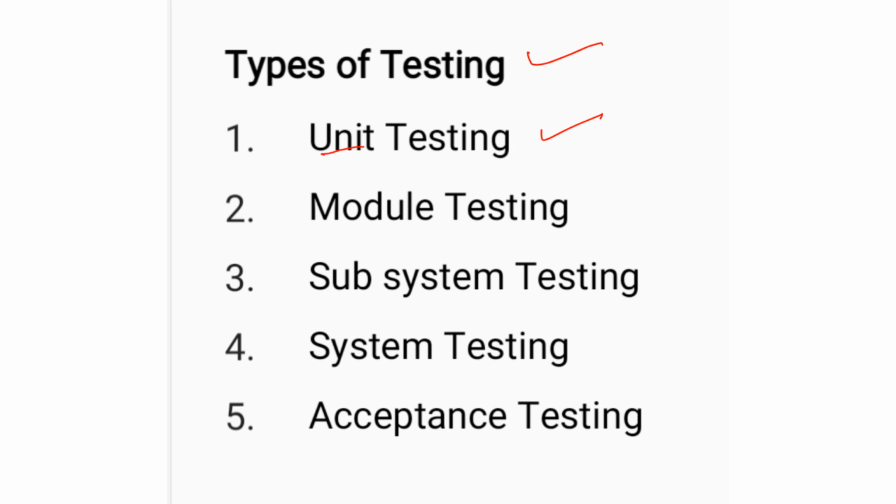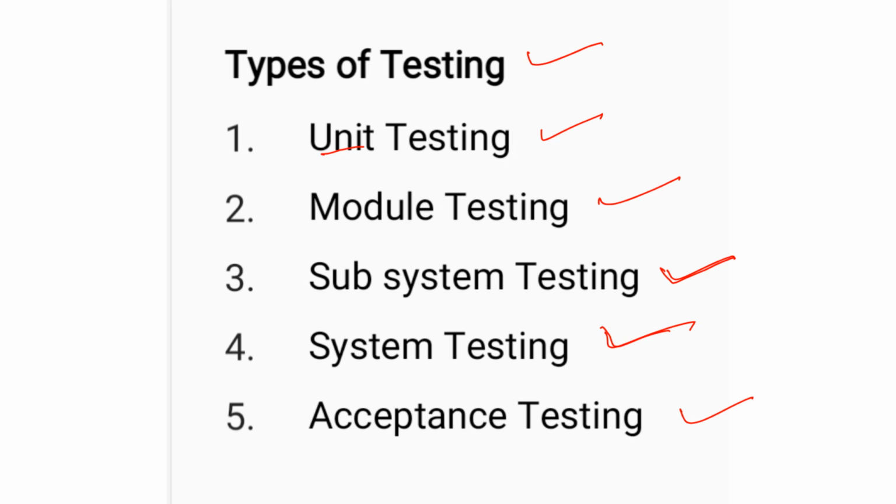That is unit testing. Then module testing. A module is a collection of dependent components. So a group of programs will be considered as one object, and the complete module will be tested. Then subsystem testing. This phase involves testing a collection of modules which have been integrated into a subsystem. A system will have many interrelated subsystems, and they will test that. And the testing of the main system, where subsystems are integrated with the main system, we call system testing.